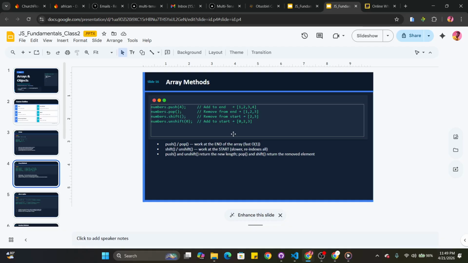So now we'll be looking into the 4 essential methods that JavaScript gives us for adding and removing items from an array. JavaScript provides us with 4 amazing methods that we're going to use. We're going to see how it works. So let's start with push, right? When you hear push in JavaScript, what comes to your mind? Push means adding an item to the end of the array.